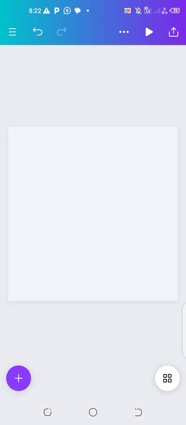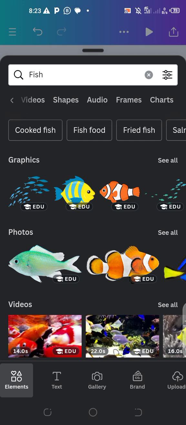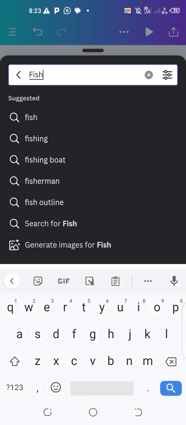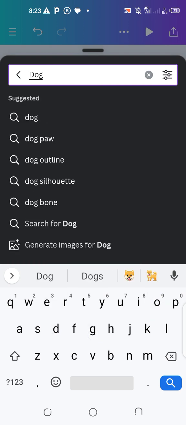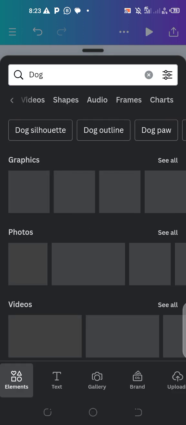So we want to create a minimalist design of a book cover. An Instagram post. An Instagram post of a quote. So first we're going to bring in an object or an animal or something. So let's go to the plus sign, and we want a dog. For dog lovers, let's say dog. So we search for a dog.